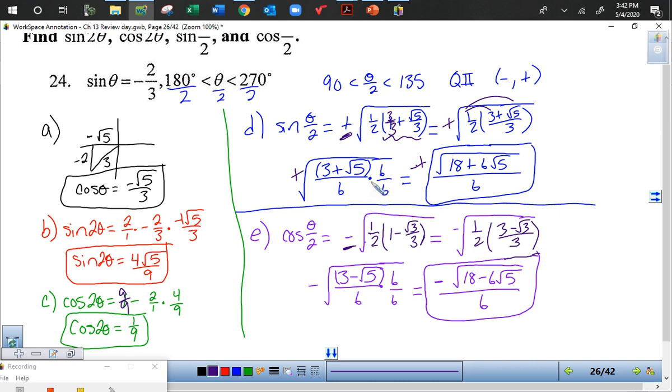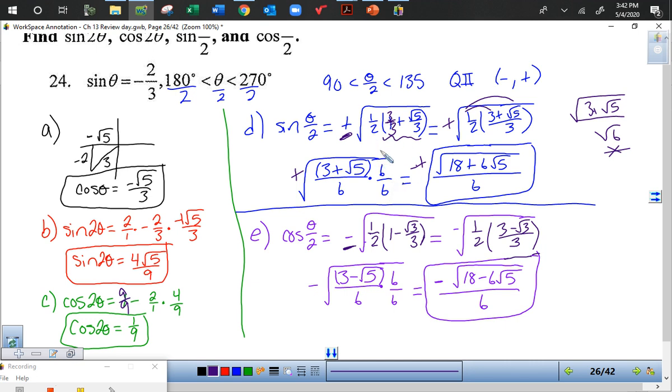So here's the problem. We've got the square root of 3 plus the square root of 5 over the square root of 6. And we can't leave a radical in the denominator. Okay, so what we need to do is multiply by something to get to a perfect square. Remember, always look at that bottom number and ask yourself, would it break down? Because if it would break down, that means you don't want to multiply by itself. But in the case of the square root of 6, that doesn't break down. There's no perfect square that goes into it evenly, which means it's okay for us to multiply by itself, just 6 over 6 underneath that radical.